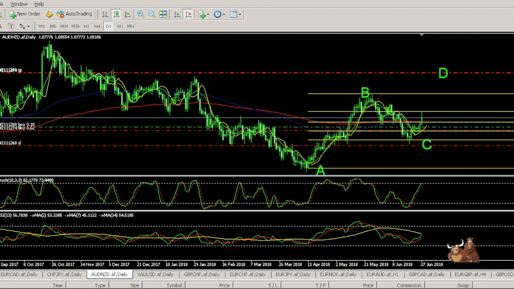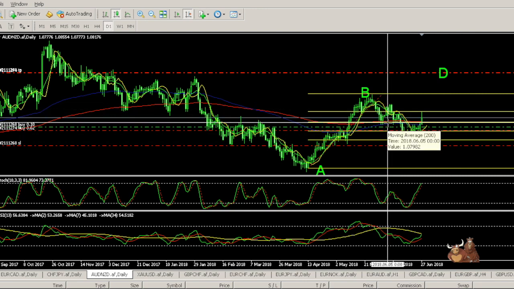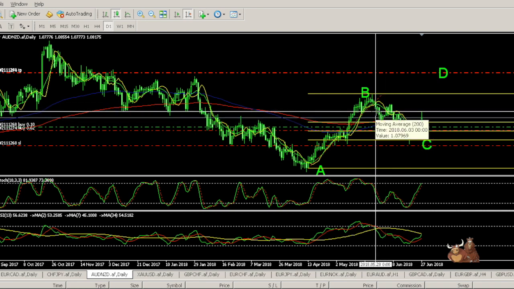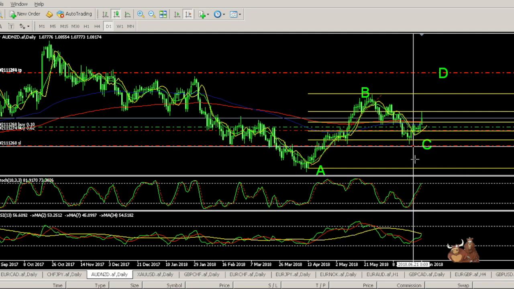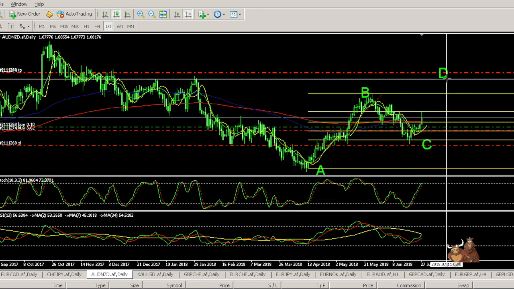And the way you would have worked this out is you would have seen that price went down here, and how do you know where the C to D leg is going to be? Is it the 38.2? Is it the 50 or the 61.8 level? They're the three main levels you want to be entering a trade on. So in this instance, what you can see is that price went down to this area here, and then when the stochastics started turning to the upside, we're starting to move in the direction that we wanted.